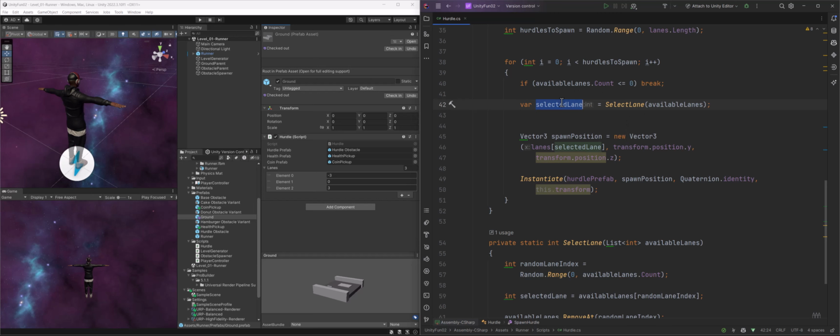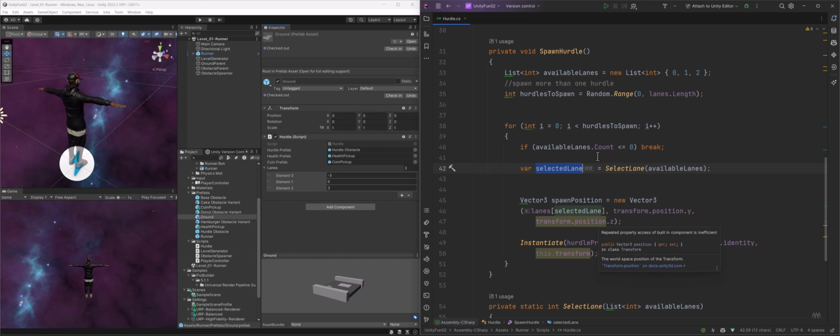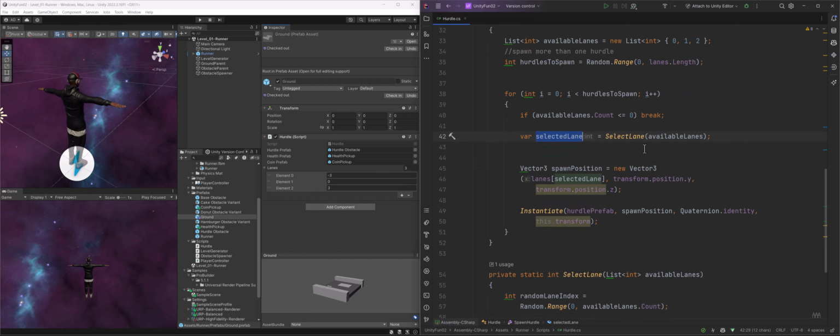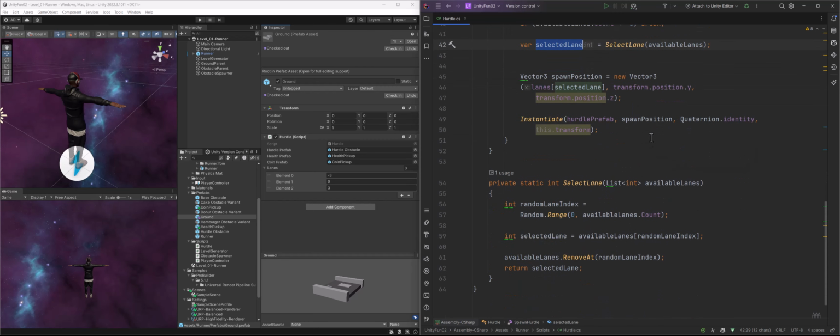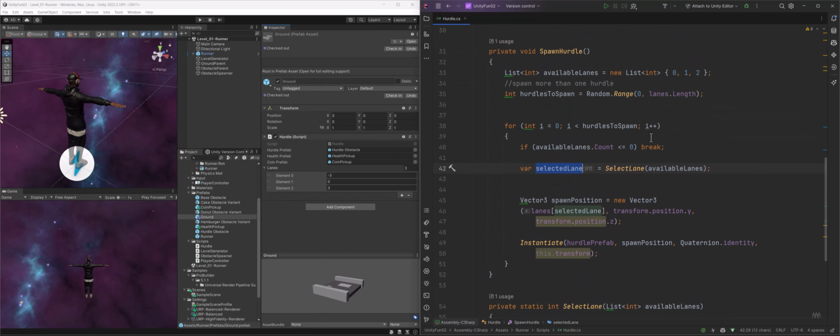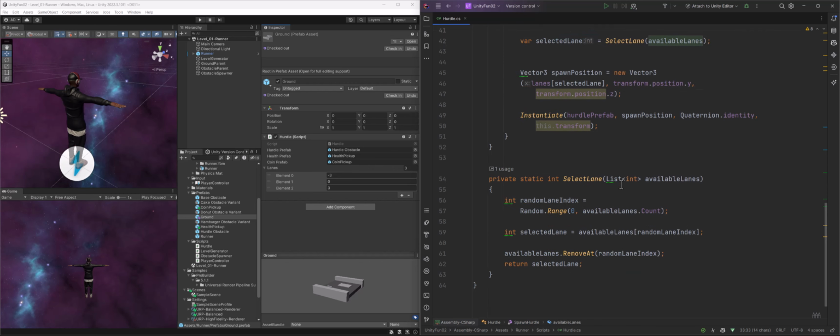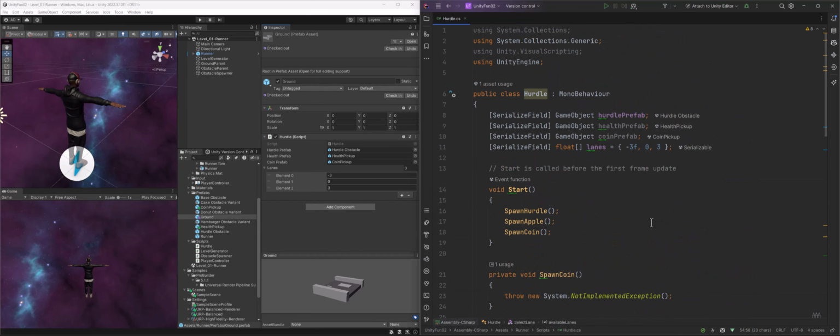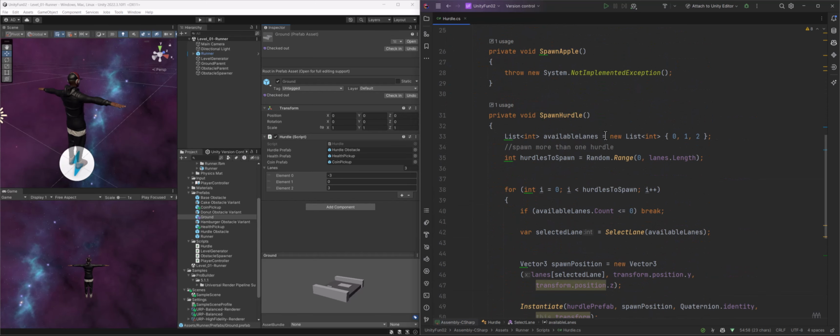And it looks like it's saving it inside of here, and it's passing in available lanes, which is from up here. Now we don't actually need this list of available lanes here, because I think we have it all the way up here.